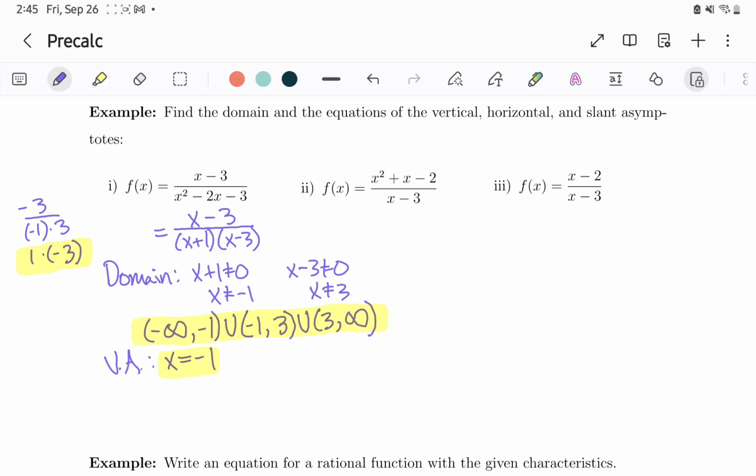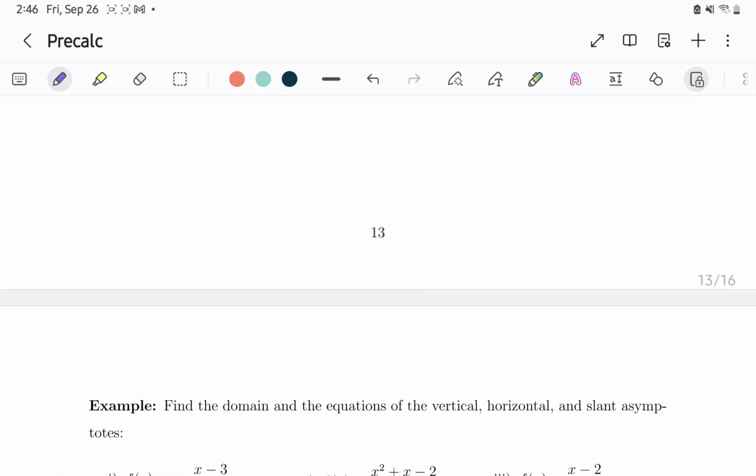Okay, and then, if we look at the degree of the numerator versus the degree of the denominator, in the numerator we have a degree 1 polynomial, and in the denominator we have a degree 2 polynomial. So we would say, how about we write things like this? We'll keep using the notation like we said above.